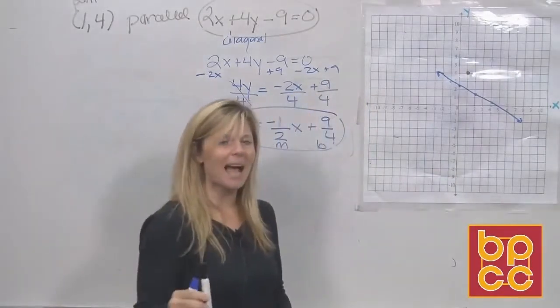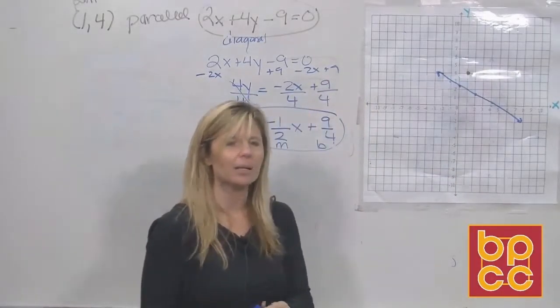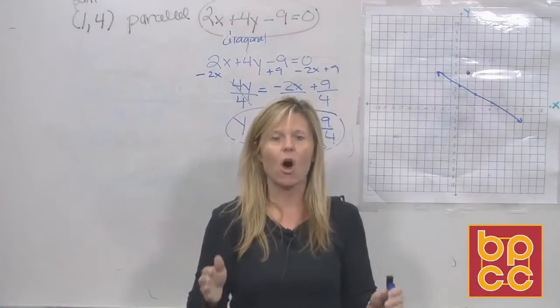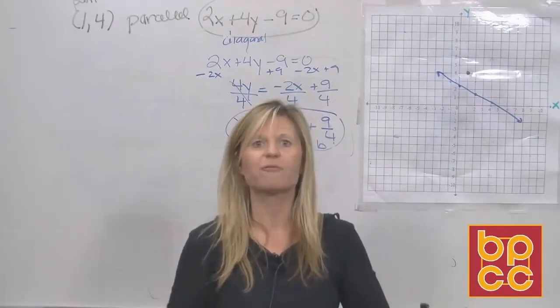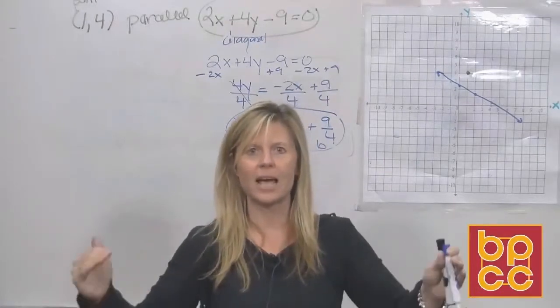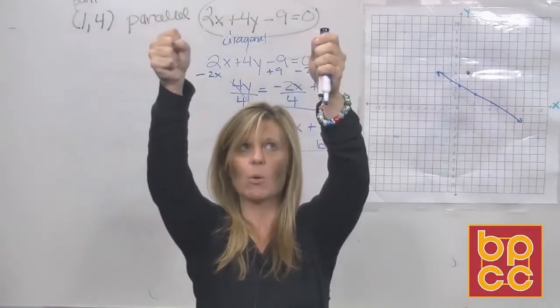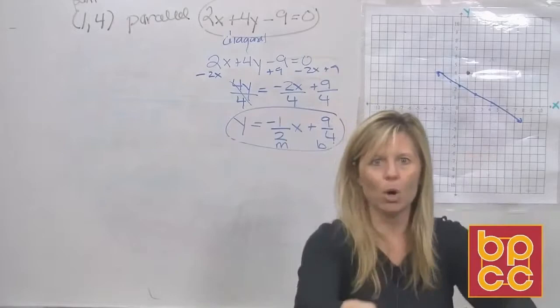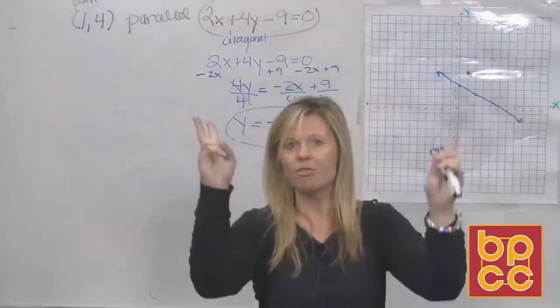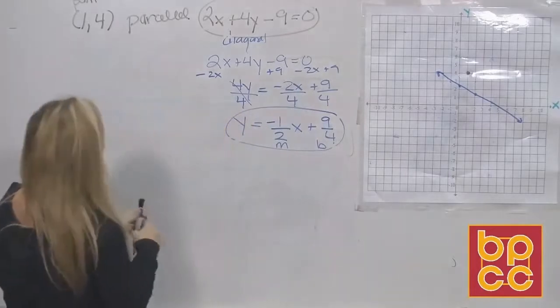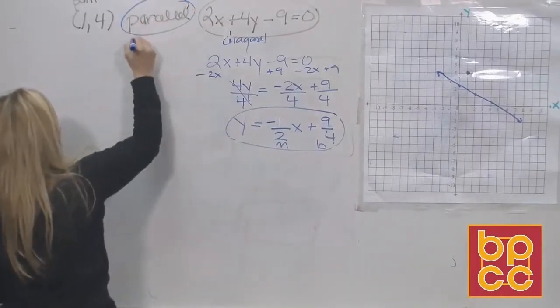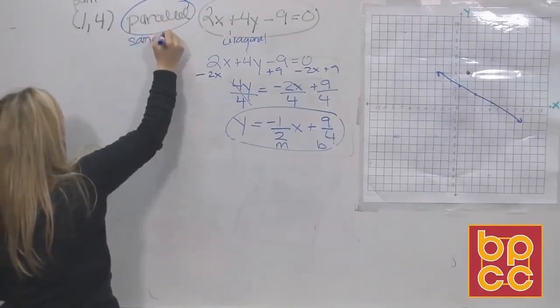Not only does it got to be diagonal, they got to have something in common. If 2 lines are never going to touch, we talked about this, they're going to have to move the same way. If I'm here and I don't want to touch, I would have to keep moving the same way. That word move is slope. So we know when we see the word parallel, that means we got to have the same slope.